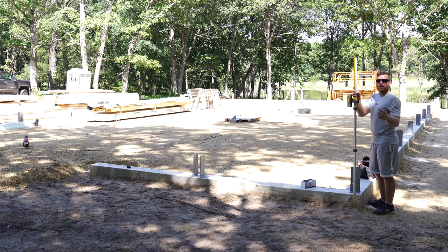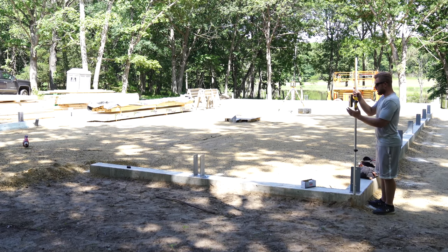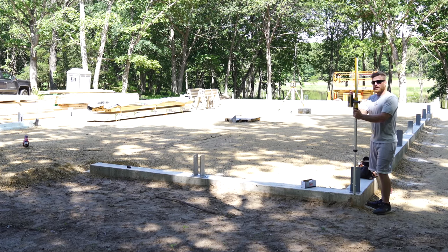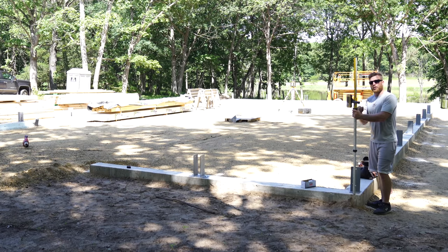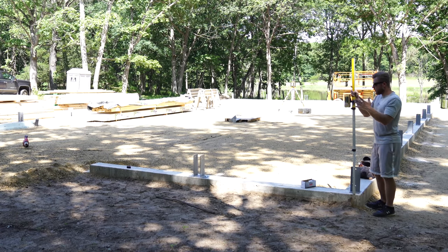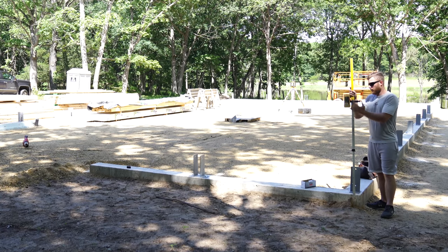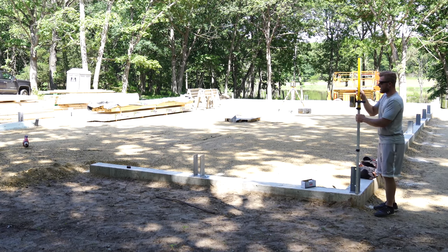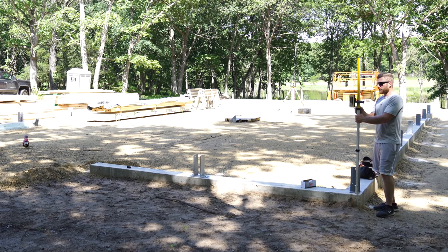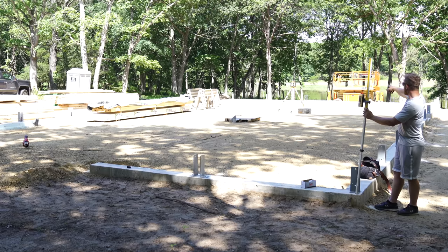So what we're doing right now, a lot of people will comment down below when we show this process because they don't quite understand it. And basically, we can't just assume that this wall is perfectly level because it's not. There's gonna be minor ups and downs. And what we like to do is once our brackets are set, we find our highest point on the wall, which is right here. We've already gone around and kind of checked it. And then we're gonna set our laser receiver here because we've got our rotary 350 laser out there.